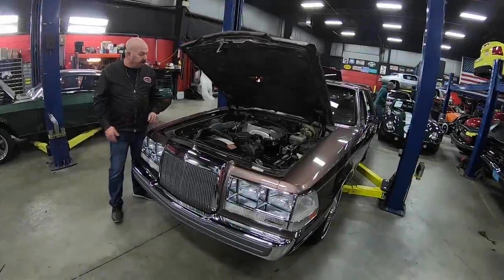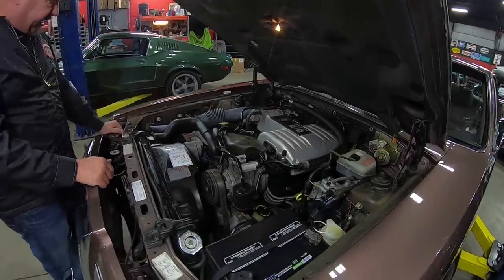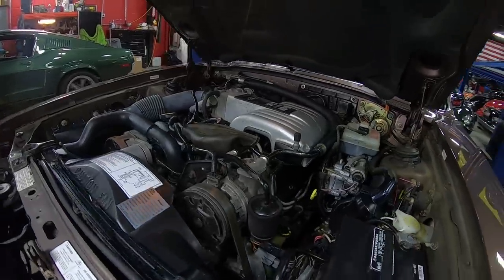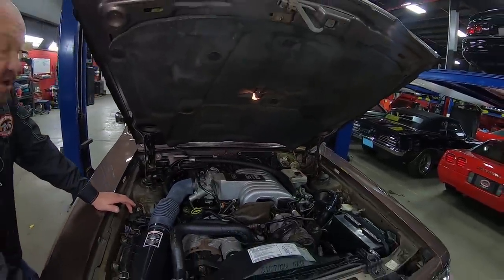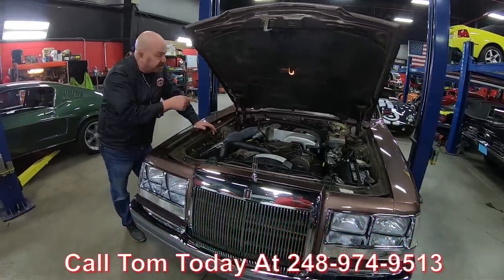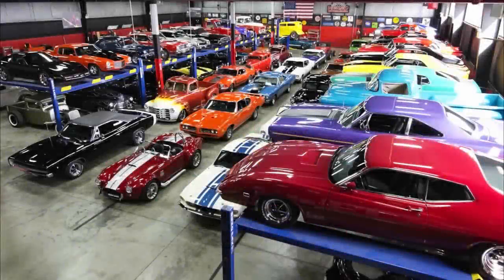Let's get under the hood. All right, under the hood here we've got the 5.0, fuel injected, air conditioning, power steering, power brakes — everything factory original under here, looking good. She is a beautiful car, guys. Even the light is working underneath the hood. Car's gorgeous, she's low mileage, she's an 87 model. Call us at 248-974-9513 and let Vanguard Motor Sales park this dream in your drive.